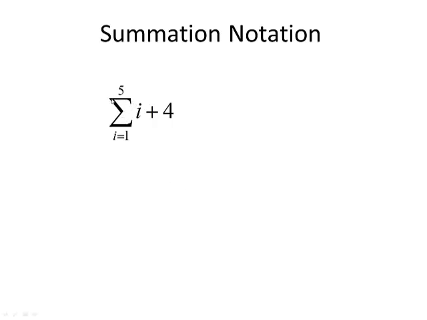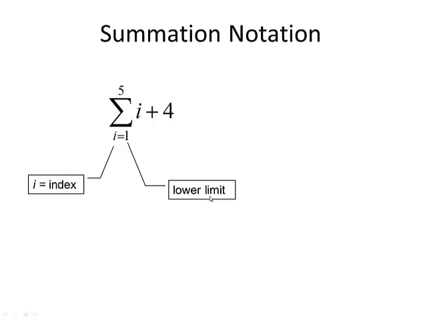This is the Greek letter sigma, which we're going to use for S or sum. When you see the symbol, that means you're going to add everything you see after it. On the bottom, it tells you the index, or whatever variable you'll be using in your formula or expression. What it equals is the lower limit, where you're starting. And what you put on top is your upper limit, where you're ending. So you're going to use all the numbers between 1 and 5, 1, 2, 3, 4, 5, and put them in for the index, which is i. And you're going to add all 5 of those numbers together.